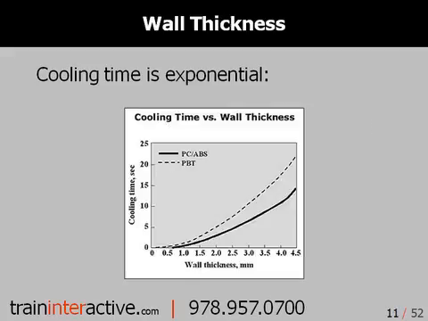So to repeat, cooling is not linear, and the graph here shows this nonlinear relationship, and also shows the difference in cooling between PBT, shown by the dashed lines, versus the polycarbonate ABS blend, shown by the solid line. Also keep in the back of your mind that both of these materials melt differently. For example, the polycarbonate ABS blend tends to soften as it melts, whereas the PBT type polyester has a very narrow melting range. These curves are characteristic of the cooling that you'll observe.